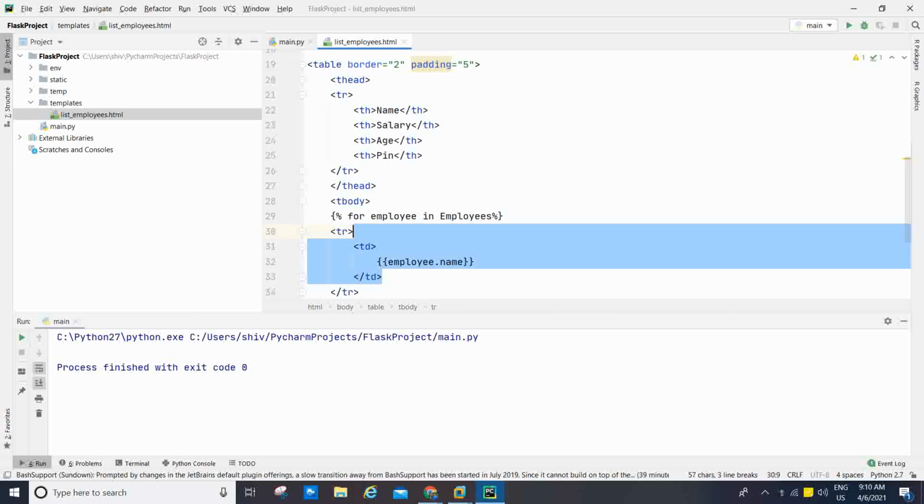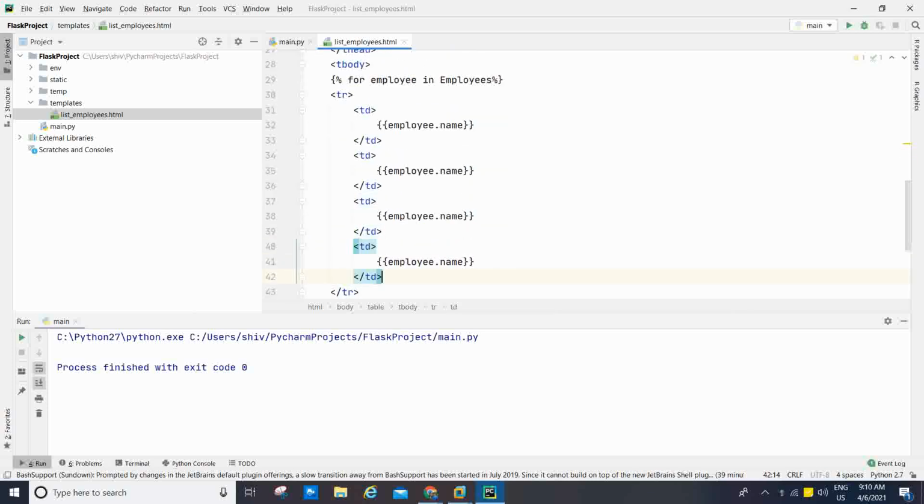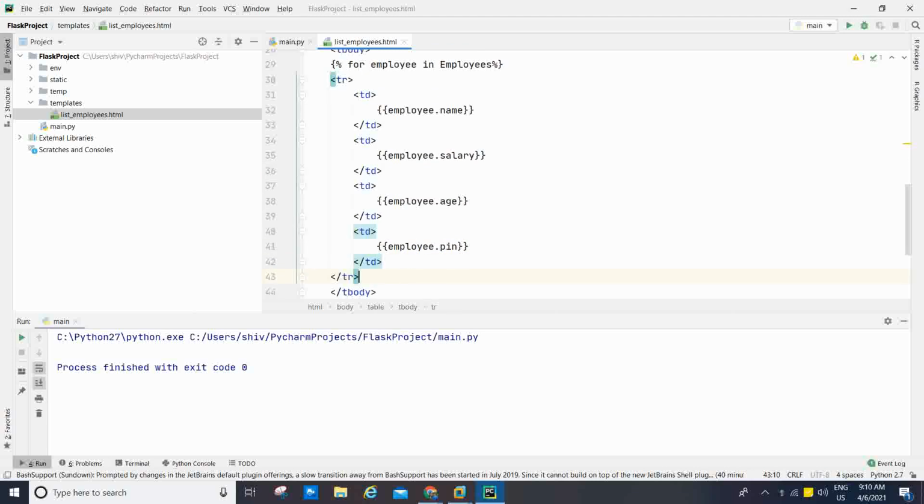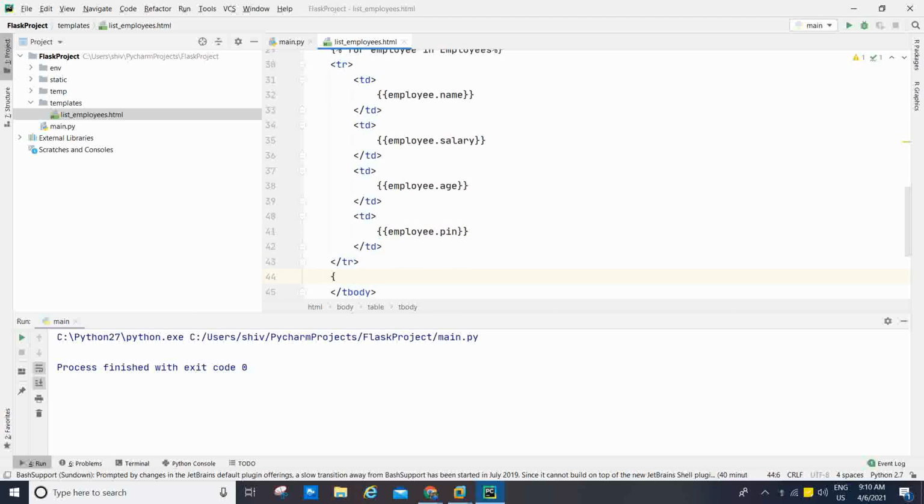Copy this one and paste it for employee. This is age, this is salary, and this is your pin code. Okay, this is clear, and then I'm going to end the for loop. TR close and curly braces start, percentage endfor, percentage close. Okay, this is that.